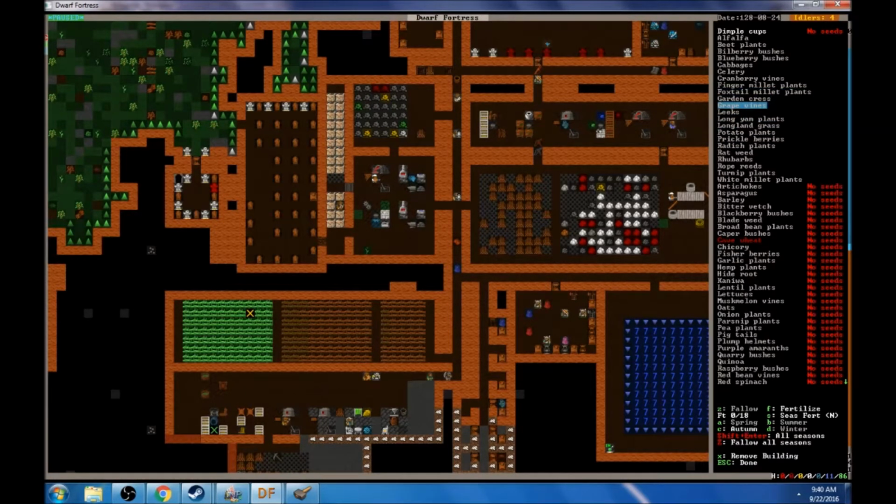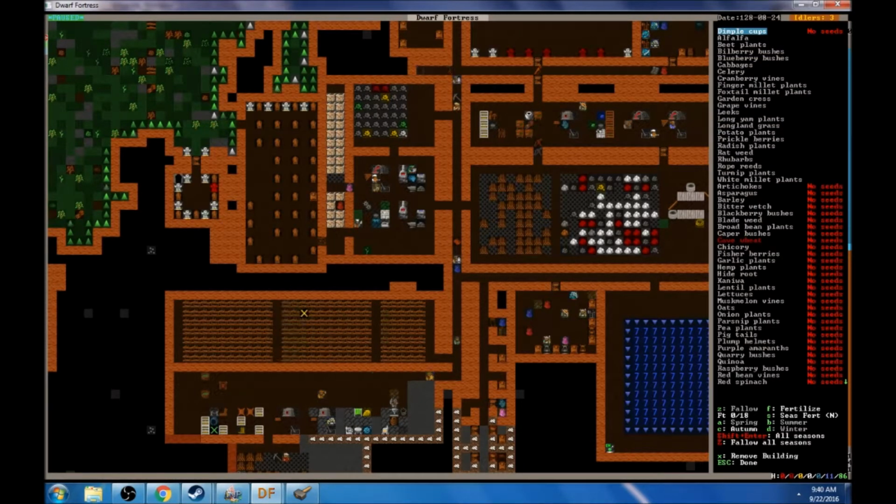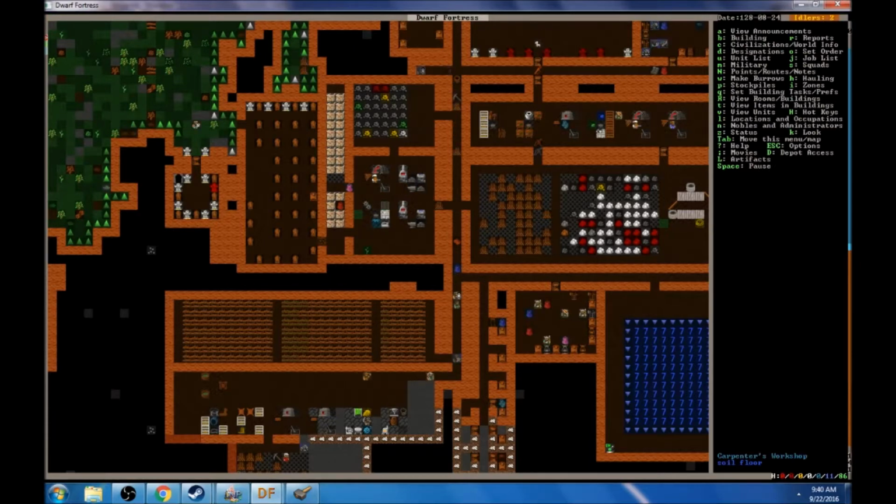Let's just go with grapevines. Let's plant grapevines. Maybe somebody will make some wine out of it. That'd be so cool. We ran out of dimple cup seeds, so I'm gonna put in beet plants here. And hopefully they keep the other stuff that they've started on, and some ratweed.